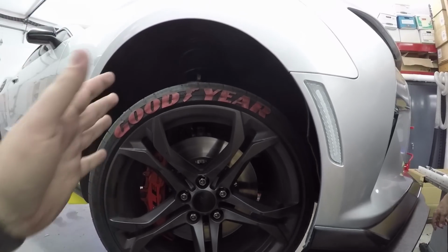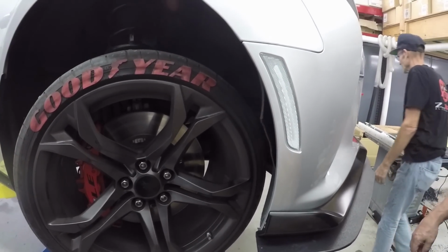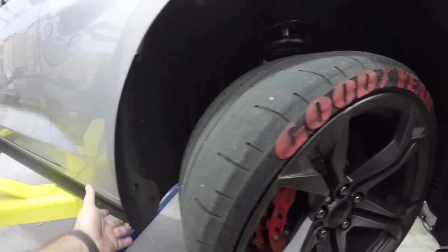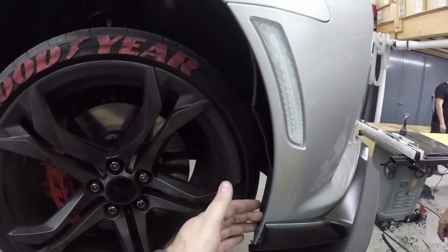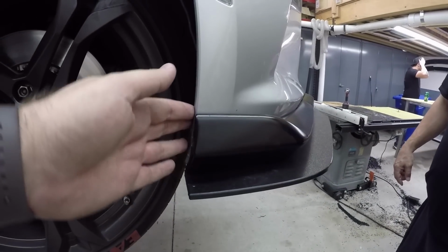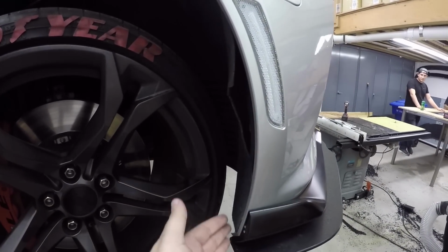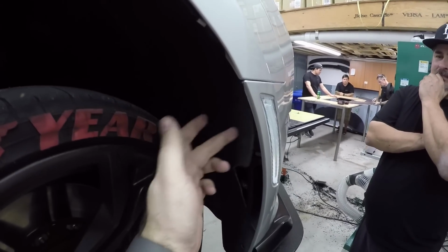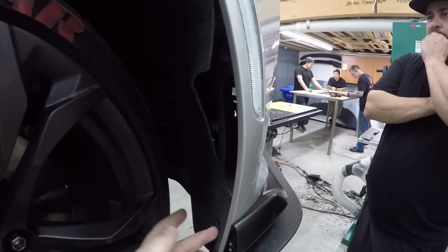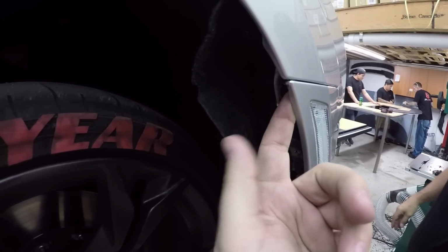For this install, we fortunately have a beautiful lift. I was going to call it a four post. This is not a four post. But if you have a jack, you'll jack it up, put it on a stand. If you need jack pads or jack points, also check out ZL1 Addons. But you'll need to remove a few bolts in here. Now, one mean LE's car has the front splitter extension with the fender extensions here. So some of the bolts and everything are kind of missing right here. They're already out, but you'll have a bolt up top, a bolt right here, a bolt here, and I believe it's a pop clip down here. You'll need to remove those because what we need to get to is this part right here.